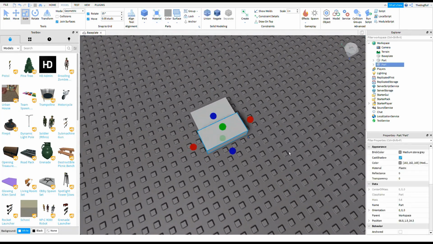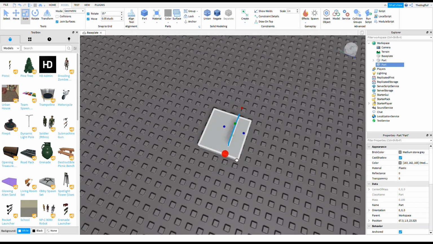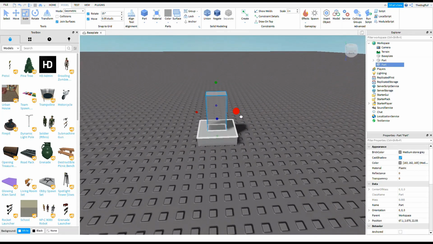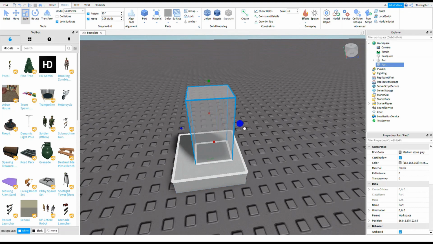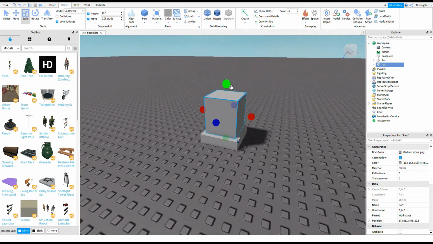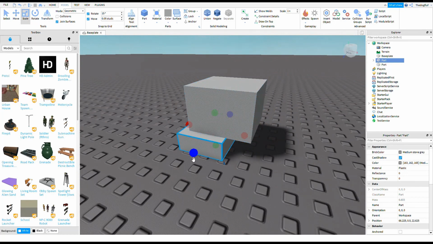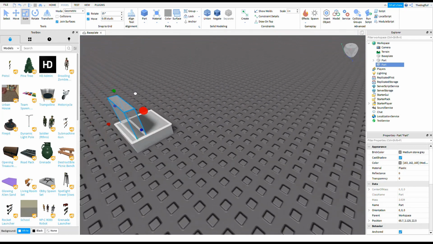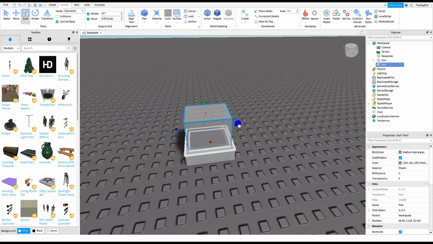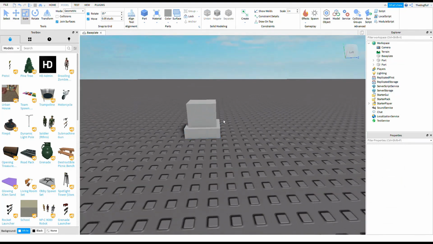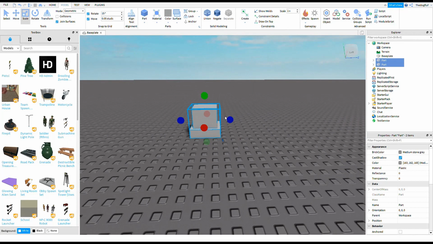Let's see. And okay. There, and that I guess will be a hat. I don't know. Give me a second, I know what to do. There, and there, and shrink. Okay. Give me a second here. This needs to be a top hat, and it doesn't really look like a top hat. There we go, okay. So then you don't really need to color it, because it's not gonna keep the color.